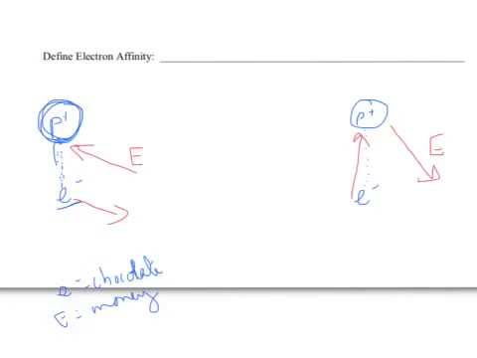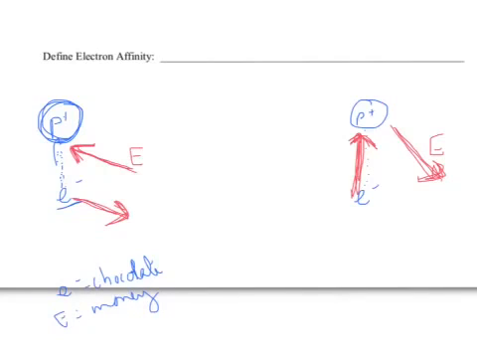So let's repeat that again. If you were the atom and you were losing an electron, we have to give you energy. So the atom absorbs energy, or energy is required to remove that electron from it. However, if you were the atom and you were gaining extra electrons because you like those electrons, then you have to pay energy, or release energy. The more you like that electron and want to gain it, the more energy you're willing to release. That energy released is called electron affinity.